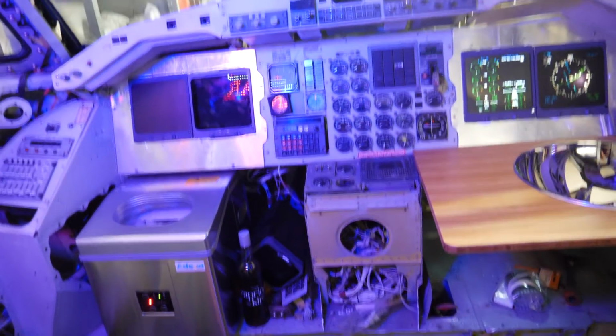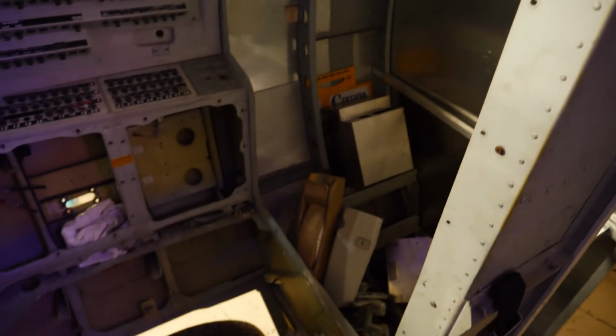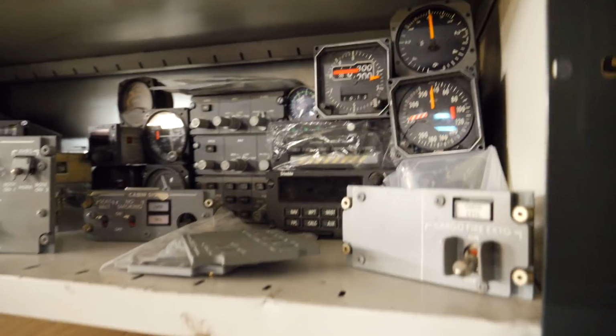This is my project. So, some instrumentation, a little table here to make some drinks with some cooled beers, and I just put in a sign I bought in Dubai some time ago. Here there will be some shelves for bottles. I also have a lot of parts for it here that I will install maybe later on.